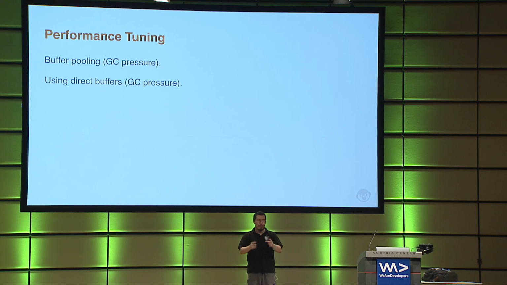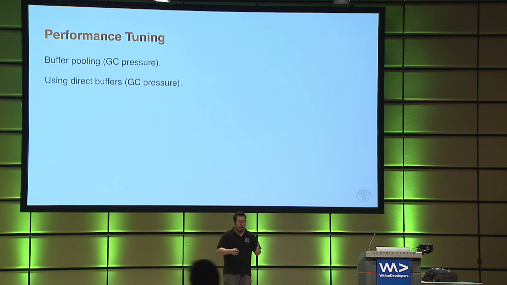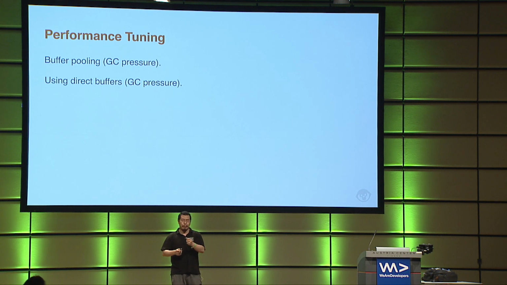We also make sure that everything we're allocating is buffer pooled, and instead of using the heap, we also use direct memory. So for example, all the states for the match, the different frames, or the different inputs get allocated in main memory outside of the heap, so that again reduces the amount of pressure we put onto the garbage collector. Because if it's outside the heap, it's outside the responsibility of the garbage collector, and therefore you don't have to worry about the garbage collector having to clean those up later.